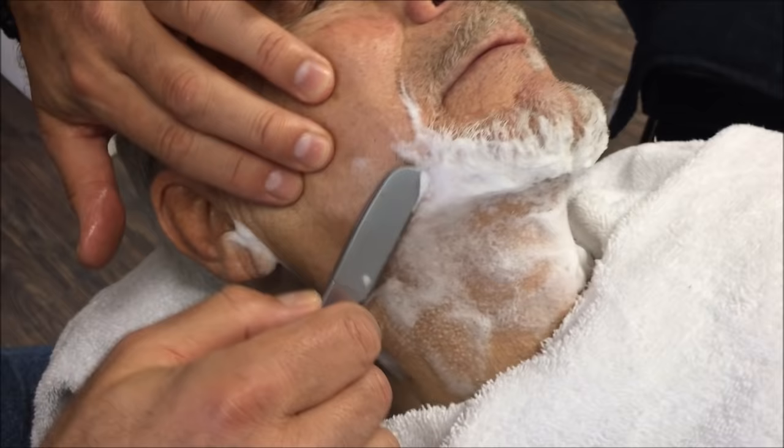At the very end of a shave, I usually end it with a cool towel, and that's basically the towel that was hot and through the process of evaporation becomes really, really cool. I'm lowering it by about 20 degrees just by doing this. I always say, I'm putting a cool towel on your face. I let them know that, because if you just, after a hot shave, put a cool towel on their face, it's a real shock. So you want to inform people of every stage that you're going through.